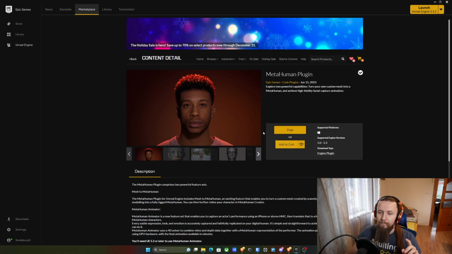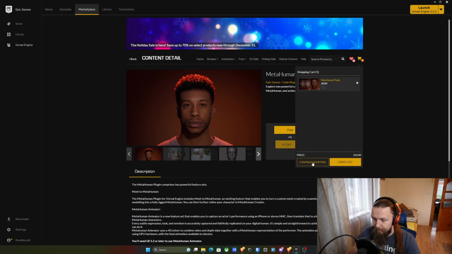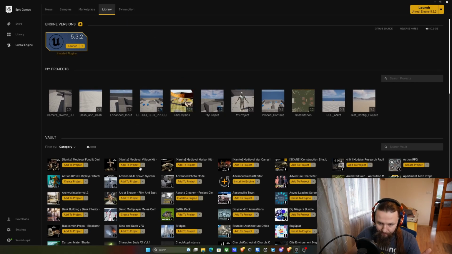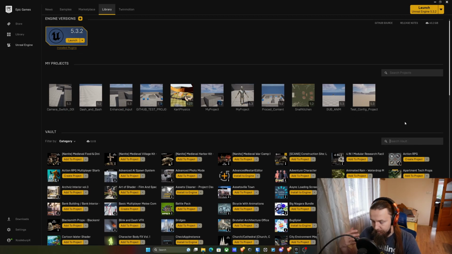That is, if you have some other plugins that you want to add, you can add them to the cart. It will count $0, and later on you can click here and do the checkout when it appears. So for example, if I add this to the cart, as you can see, it's in the cart. We have the shopping cart, and here when you proceed you can click checkout, and it will automatically add this to our library.